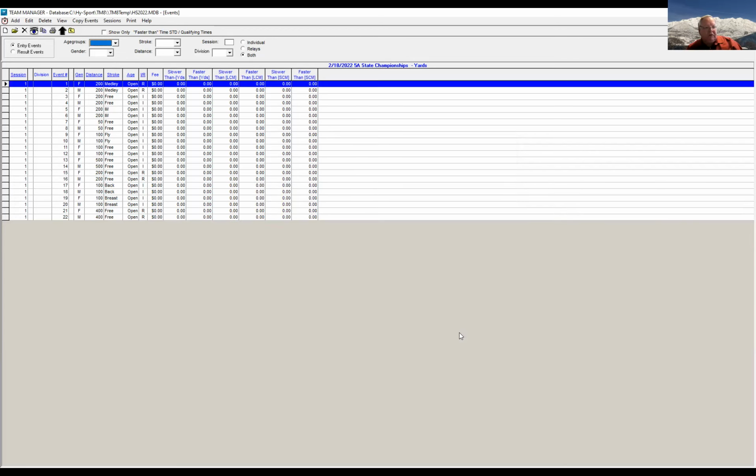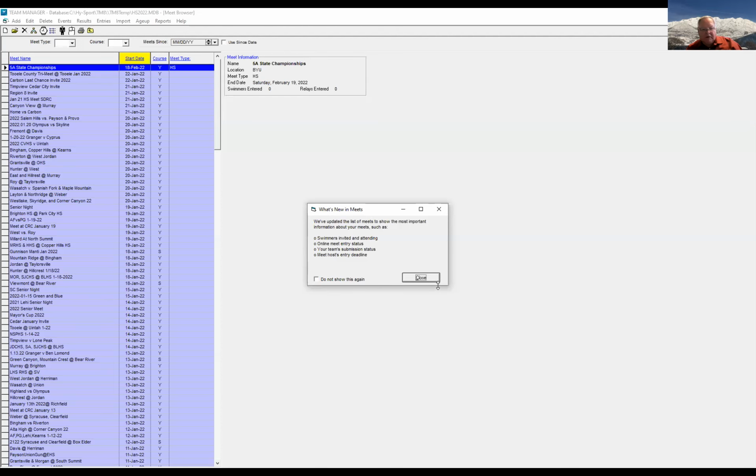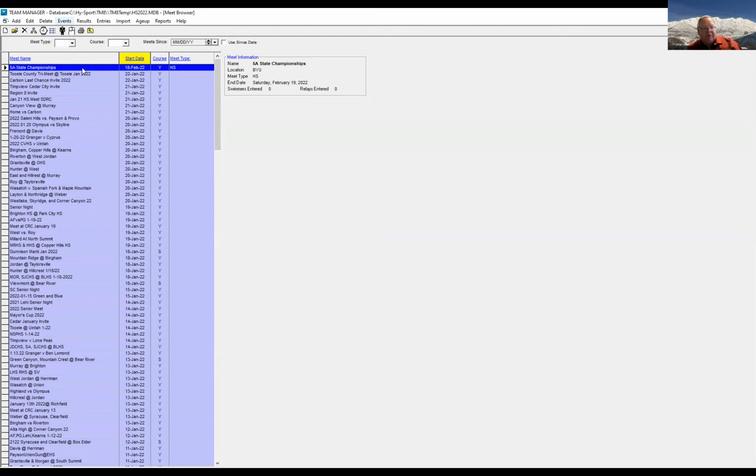So all the events have been entered into this meet, and that's what you needed to do. Now you want to go back and check. You've got 2 relays, a bunch of individuals, 2 relays, and you're alternating boys, girls, 22 events. All that kind of matches up, and we're all happy with that. Okay, so now at this point, we need to make entries into this meet. We have it set up, we have the events put in, we want to make entries.